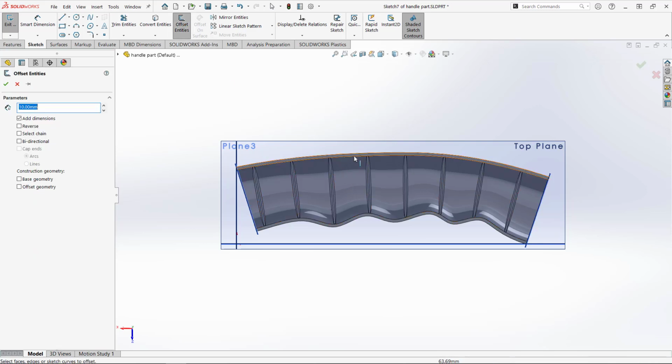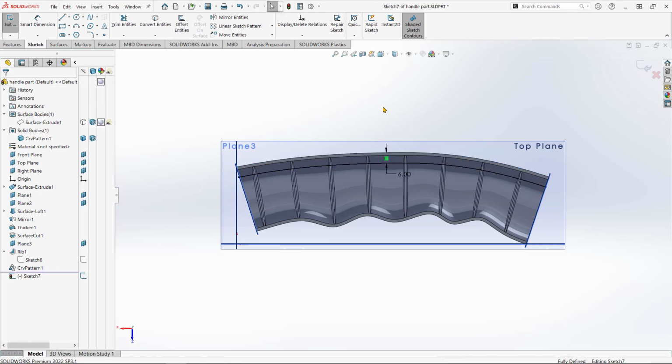Offset entities, the outer edge is probably a better idea. And then I want to reverse that, and I want to reduce that down to, just consulting the PDF again, 6 millimeters, like that. So we're taking a copy of that edge, but we're offsetting inwards by 6 millimeters. Then I'm going to do the same thing again.